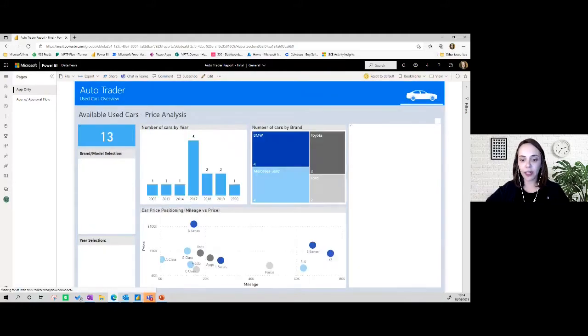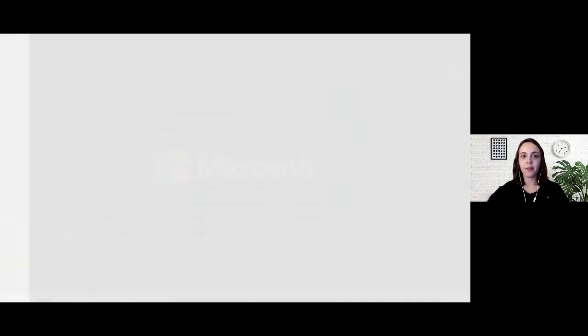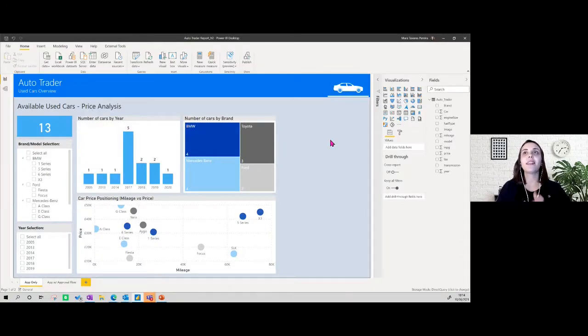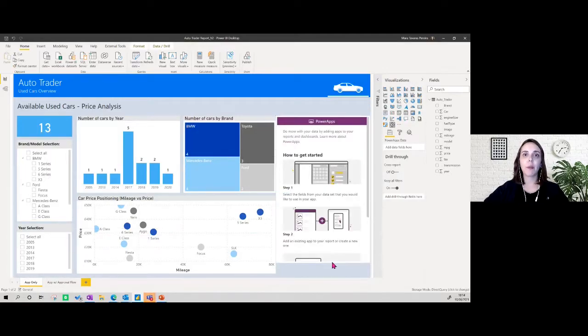So how are we going to build this? Okay, let me go to my report again. Okay, so this is my report, and we are going to try to replicate the solution I just showed you before. The first step is this Power Apps visual here. It's already a standard visual. You click on it, and it shows something like this. You can see it even has some kind of guidance on how you should use this visual. I already know how to use it, so I'll skip the steps.